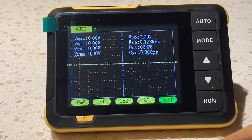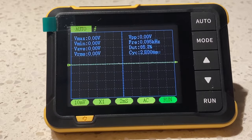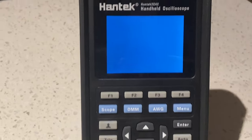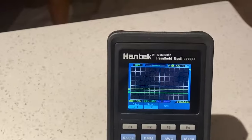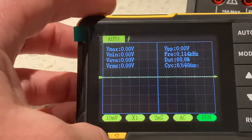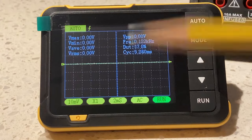Having an understanding of the trigger is essential to being able to use a scope. Disregard the measurement functions — I just left them on there because it's capable of eight different measuring functions, just incredibly. Now, here's the size comparison: this is a standard credit card size, just a wee bit bigger than a credit card. Here's my Hantek handheld scope — the 2C42 — and if you look at the screens, they're basically the same size. Yes, it's a much bigger rig, ten times the price of this little scope.